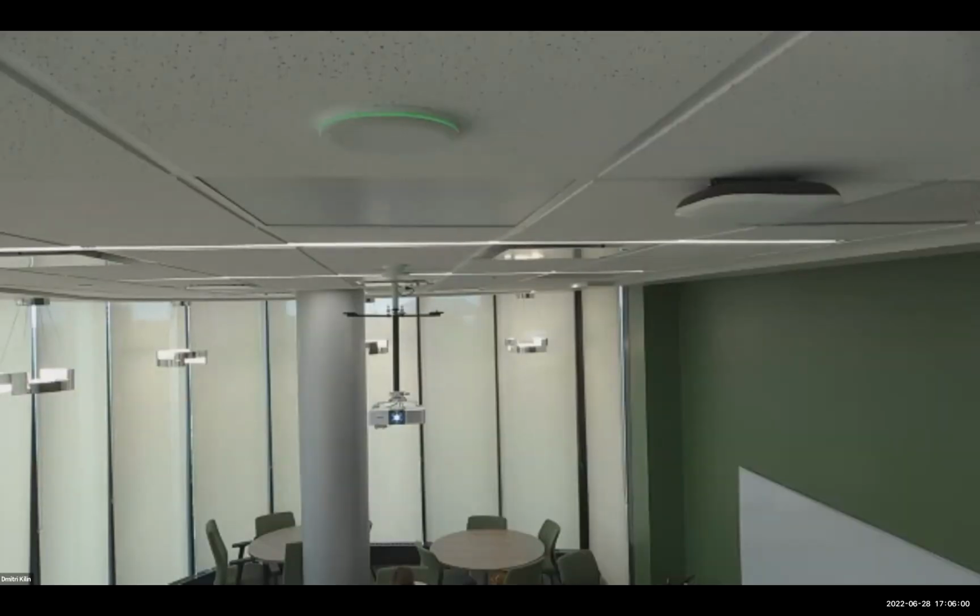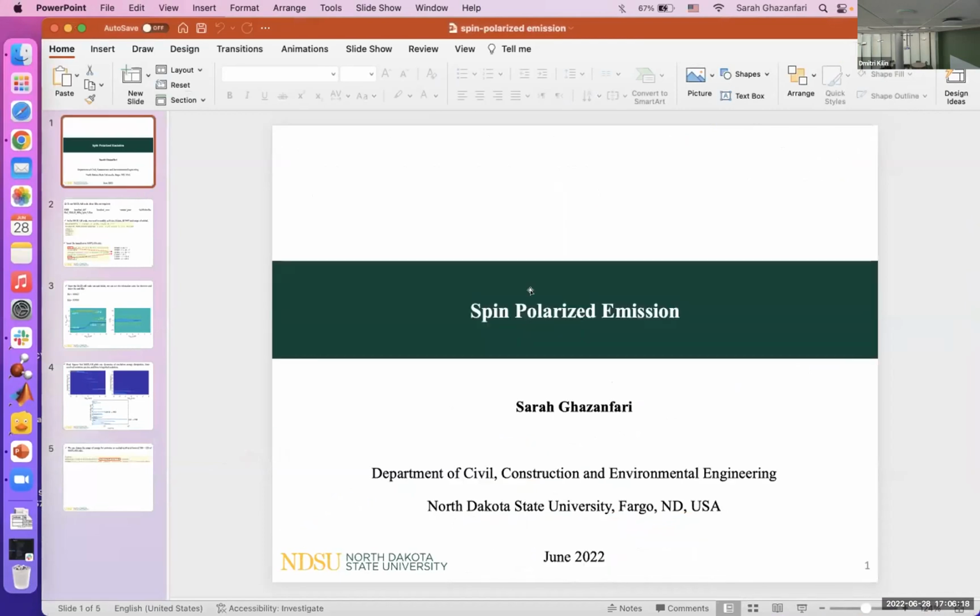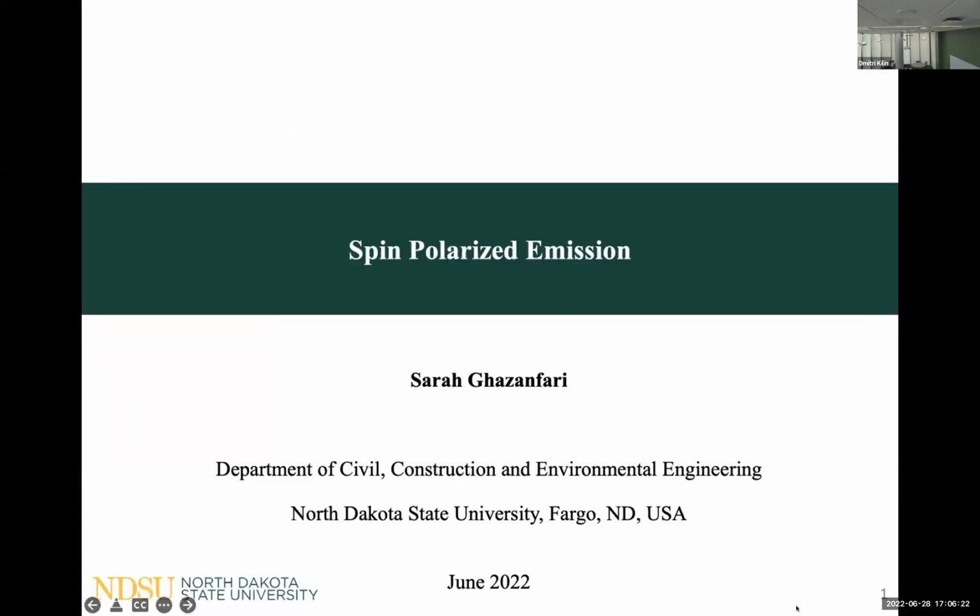Now the next speaker is Sarah. Her talk will give practical skills for computing photoluminescence for the models with explicit spin polarization, with unpaired spins. After her talk, we will go back to the background and ramp up to this level of development in a more continuous way. Okay, Sarah, the floor is yours.